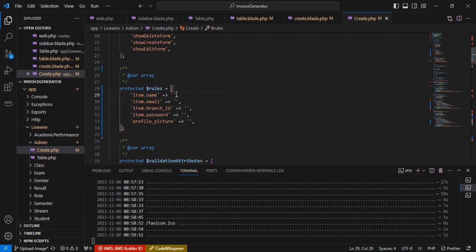Now we change our validation rules to a protected function instead of a function.